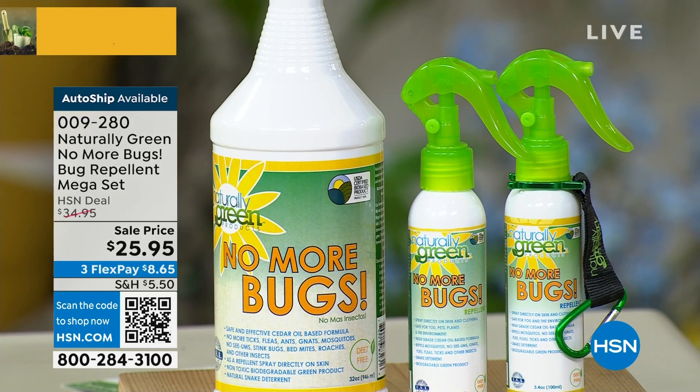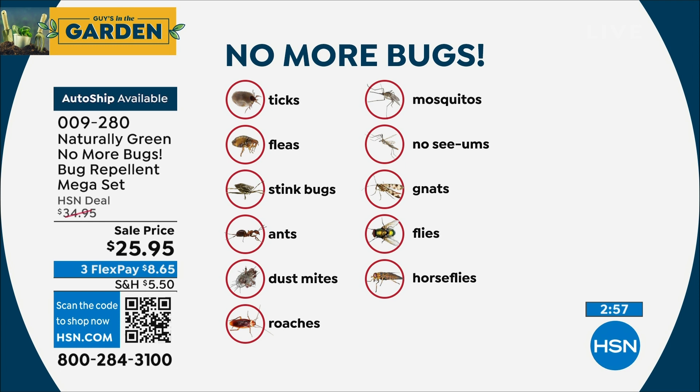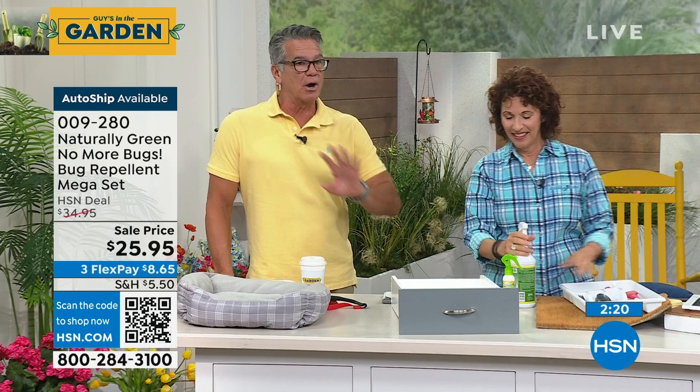If you've ever suffered with roaches like I have living in New York City, you know where they go — right in the drawer, a nice dark spot. So if you want to get rid of ticks, fleas, stink bugs, ants, horseflies — ever been bit by a horsefly? The welt is as bad as a bee sting. Dust mites, roaches, mosquitoes, no-see-ums, gnats, flies — this handles all of those. Honestly, a mosquito will find me and nobody else in the house. Spray around the base of your bed wherever you think you need to. You can't use this stuff enough.